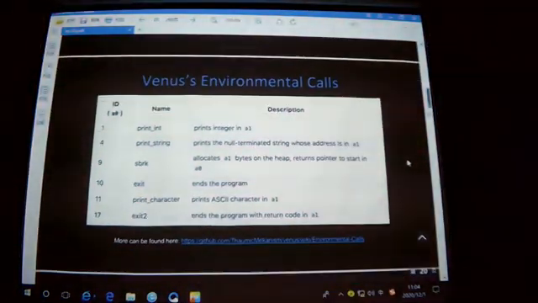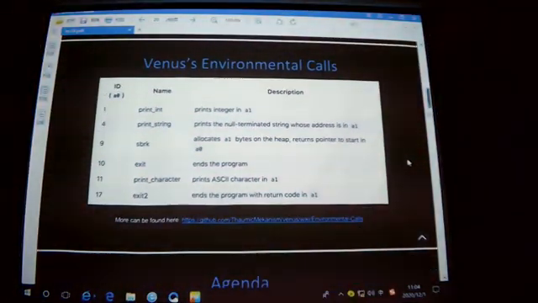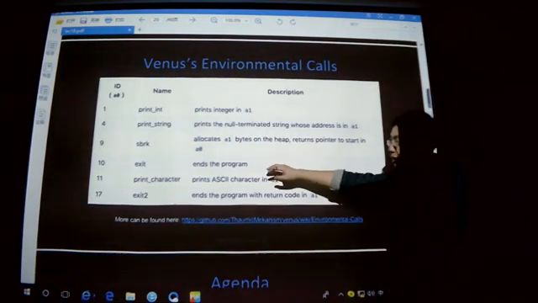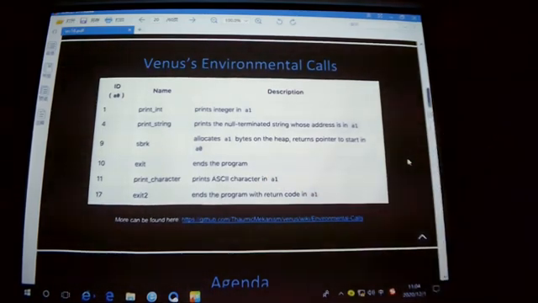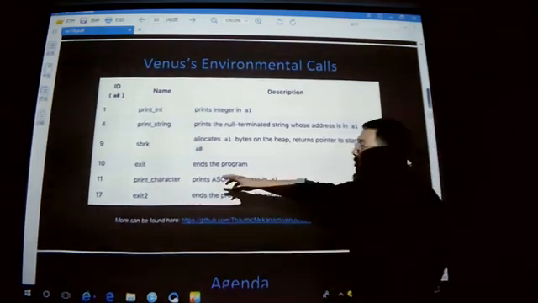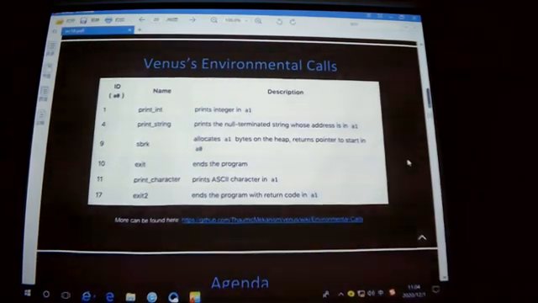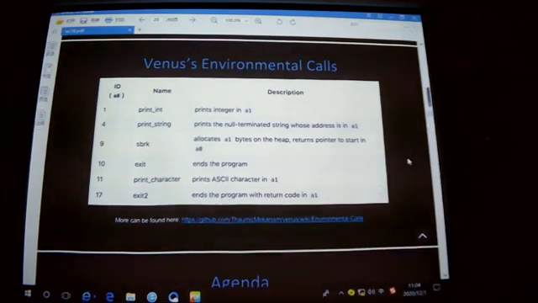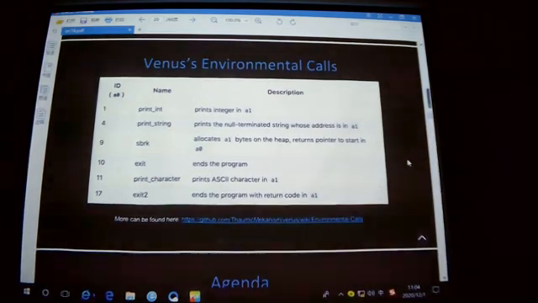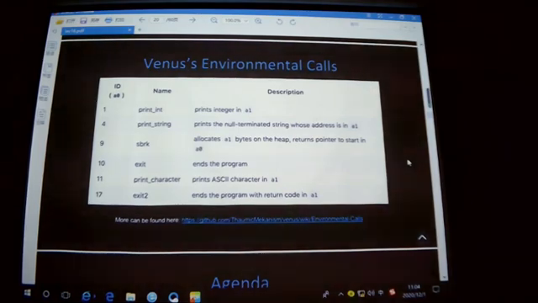Okay, this is the environment. Find the print string and the stock and exist print character exist too. This is the name. The name is the name. This is the description. If you look at some ebook in the future, you can find the description is very detailed, and the detailed description is very useful.